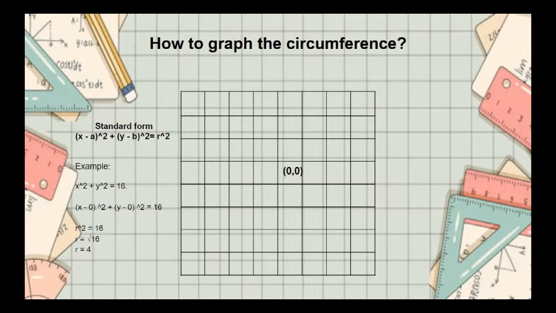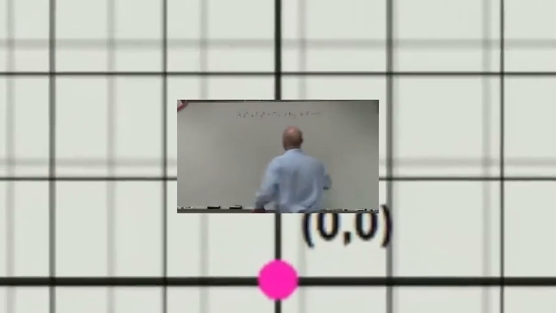Draw the radius points on the coordinate plane. For the radius number, count that many units in the four directions from the center: left, right, up, down. In the example, you will have to count.